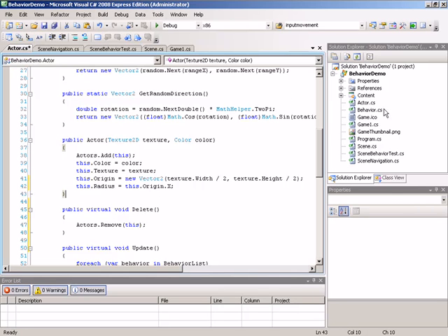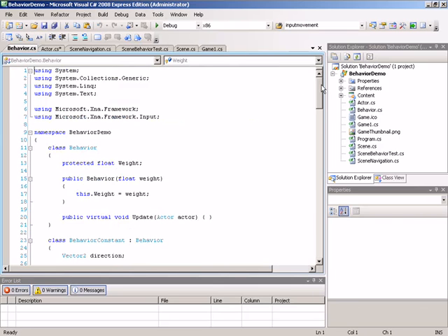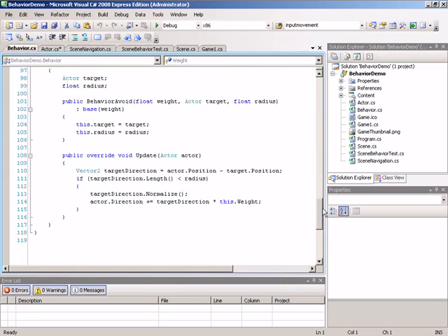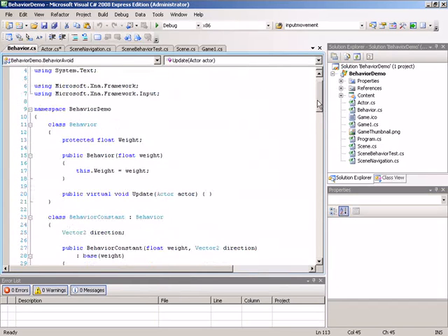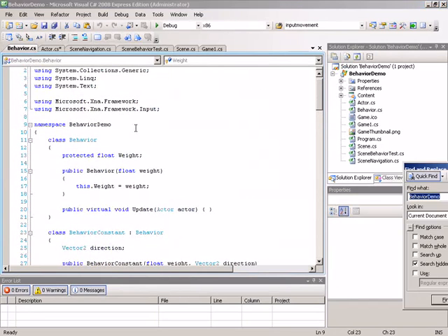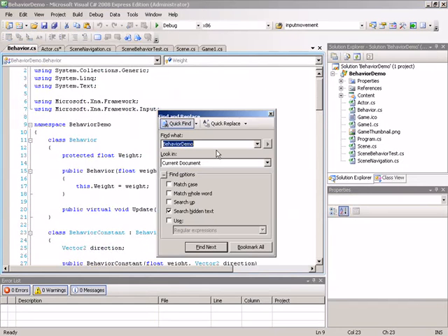So what we'll do is we'll jump over here into our behavior file, and inside of behavior there are two checks inside of this file that use vector normalization. If we scroll down near the bottom, we can see generally things that have to do with a target direction. That direction gets normalized so that it can be applied appropriately with the weight. Now in order to make these easier to find, I'm simply going to use find inside of Visual Studio. And that way I don't have to worry about missing any of them. I'm going to leave it current document and change it to normalize.